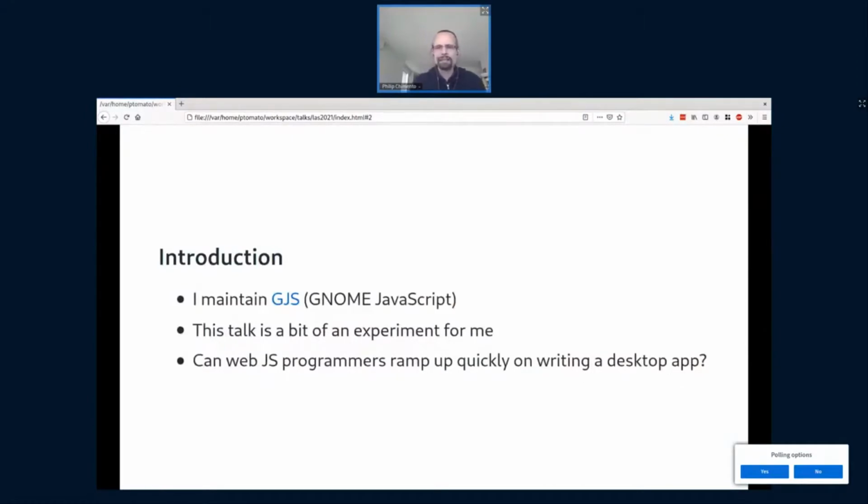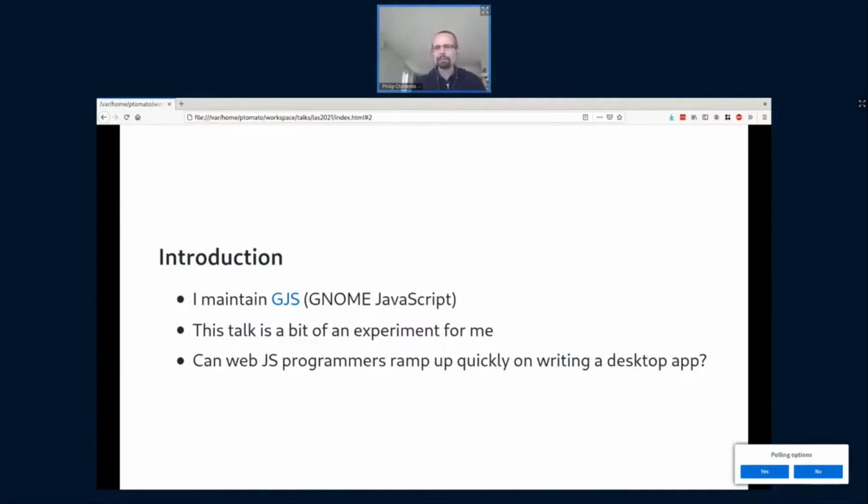So a bit about this talk. I'm the maintainer of GJS, which is the JavaScript bindings to the GNOME platform. And GJS is an environment that people can and do use to write apps in JavaScript for the Linux desktop. The most famous one is probably the IRC client Polari, but there's also Flatseal, the permissions manager, and Foliate, the ebook reader, and a commit message editor, and things like that. A lot of these apps are available on Flathub, which means that even though they use the GNOME platform libraries, they work anywhere Flatpak is available, which is on, I think, pretty much all major Linux distributions.